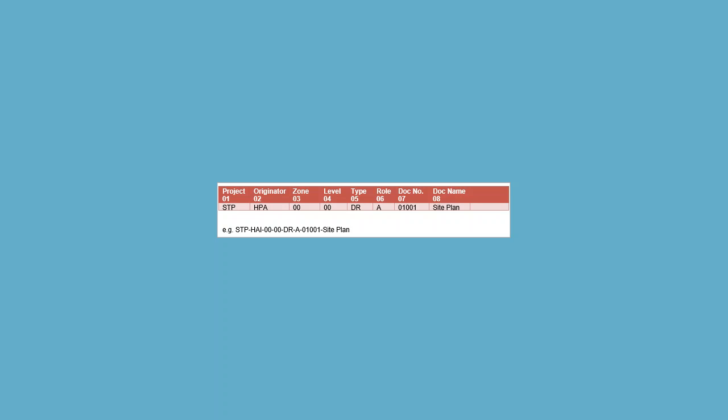That order is the project, the originator, the zone or volume, the level, the document type, the role of the originator, the unique document number produced by the originator, and one of the most important ones, a short description or name of the document.